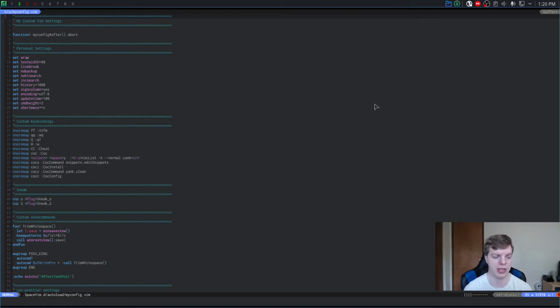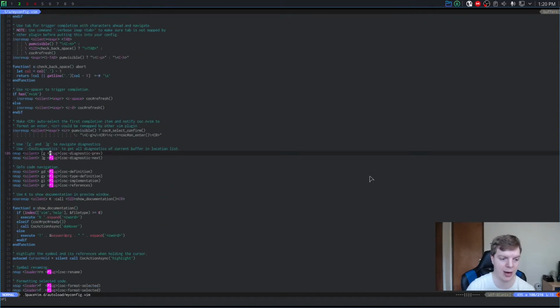Now how it works is you would type S followed by 2 characters. So in this case, I want to jump down to here where it says sneak plug sneak _s, and I'm going to type capital P L, and it automatically jumps me down. If I want to scroll through the results, I hit semicolon, which jumps me to the next result in the list, PL, and there might even be another one, but I doubt it, and there is. There's another one down here for COC settings.